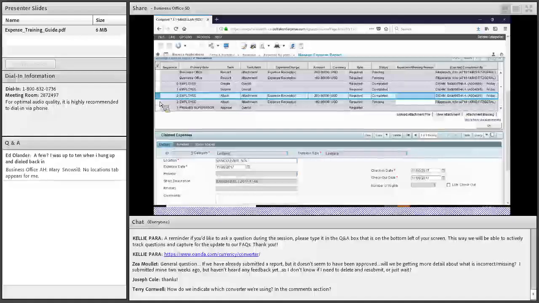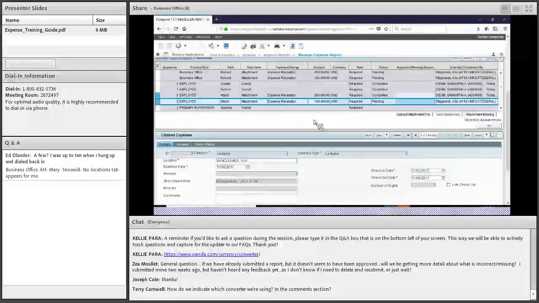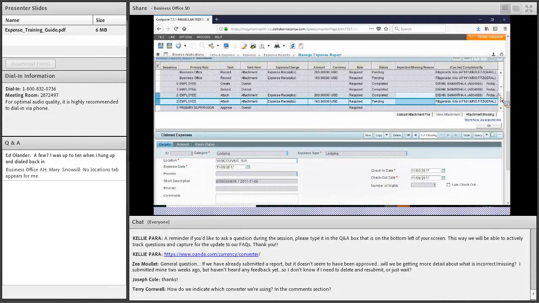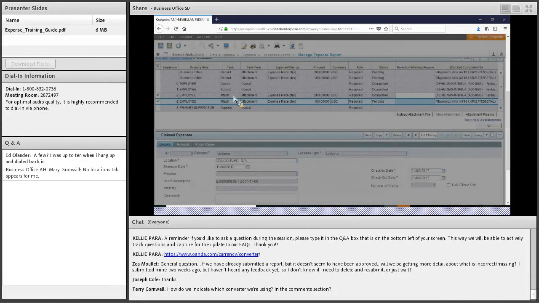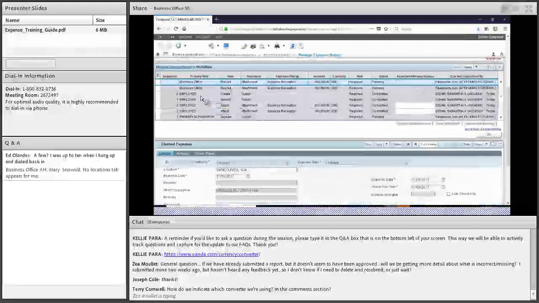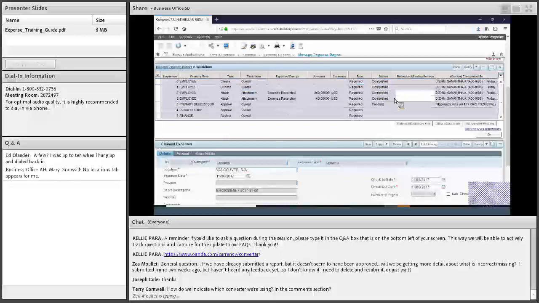If you have multiple lines on your expense report that require receipts, but all of your receipts are still in a single PDF file, you can add your receipts to each line by holding down the Control key and clicking on each line. For your awareness, if any attachment line says pending, the system will not allow your supervisor or the business office to approve your expense report.